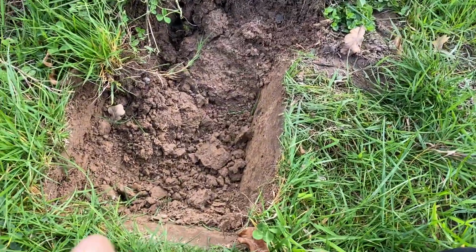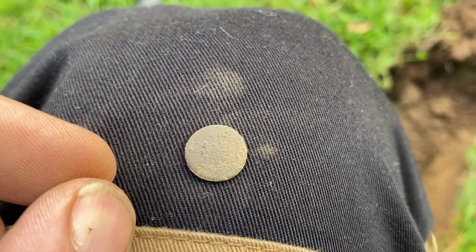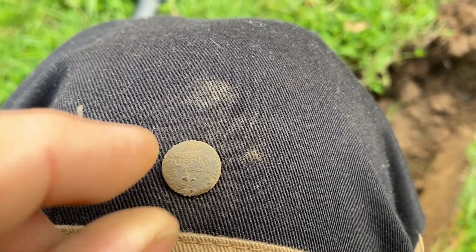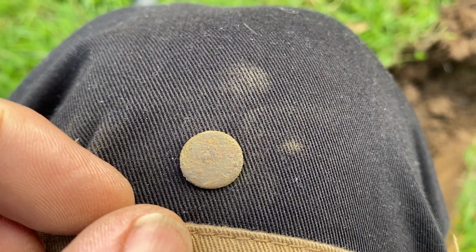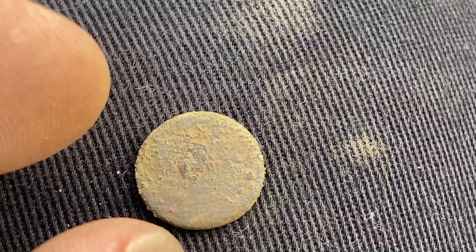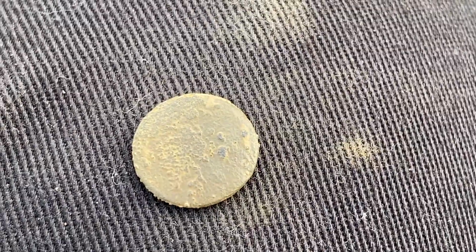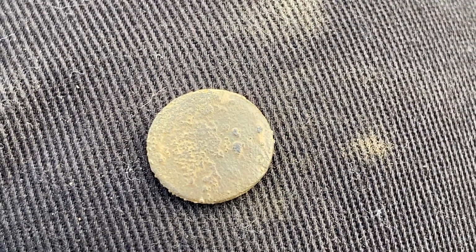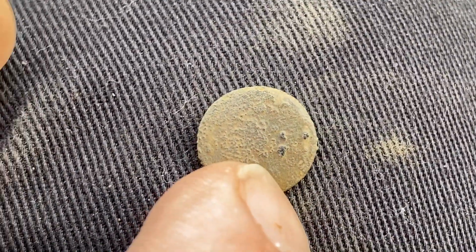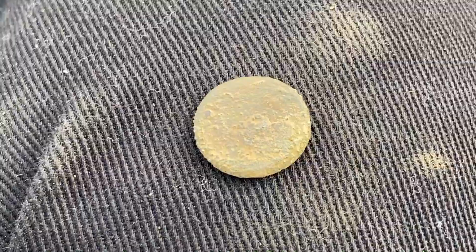All right, here's an interesting one. 1516. And we get that. Now, that's round. I think it's too round for a Roman coin. I don't know whether it has had a shank there or not, and it's just a button. I just don't know. But maybe that does look like a shank end. Or is it the likes of a half farthing, third farthing, or quarter farthing? I don't know. Never found one before. You can almost picture that there's a monarch's head there if you have a bit of imagination. I don't know. Anyway, you've seen it. We'll put it in the pouch. We'll carry on.